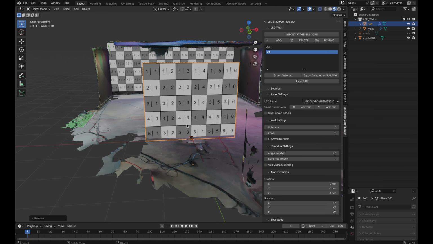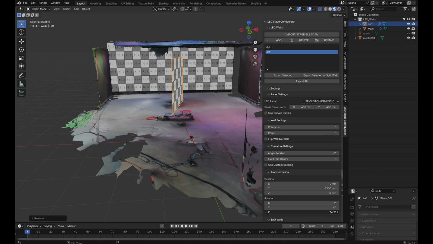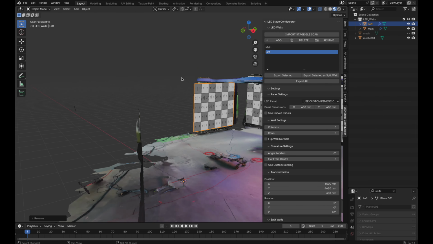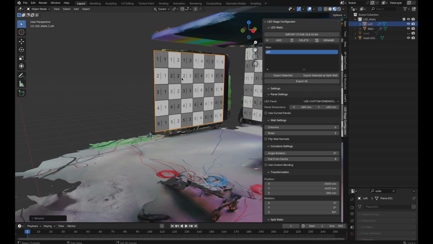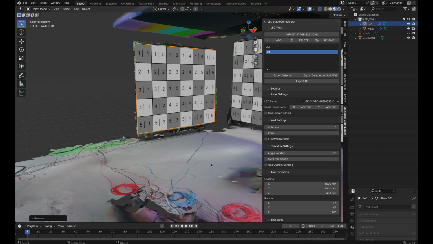And now I'm going to use our position tools here to move it back. I need to rotate it. Let's see, is this the correct direction? Yeah, that's the right direction. So I'm going to do 90 degrees. Use the X to move it back to where the left wall is. Z to move it up. Y. And then I'm just going to navigate into here, get a little closer. Move the Y over. That looks good.